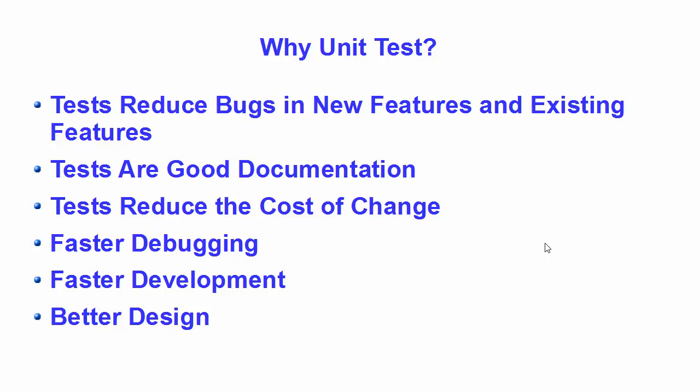When you write unit tests, they reduce bugs in new features and existing features. Let's say you are writing a new feature in your code, unit tests can help you reduce the bugs which may appear during the execution of your code. Now if you write good unit tests, this serves as good documentation for the person who is using your code. Because in a unit test we are actually using the functions or the classes and testing them, if the person who wants to use your code reads the test, he will be able to understand how to use your code.